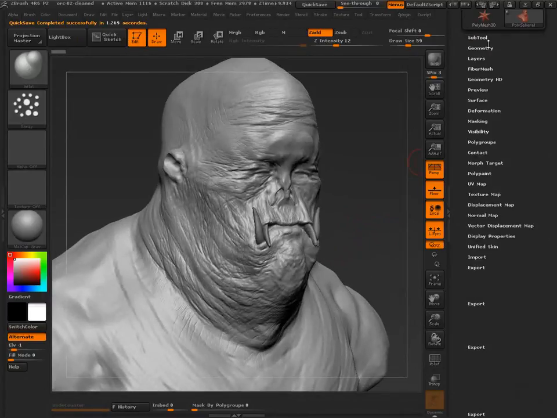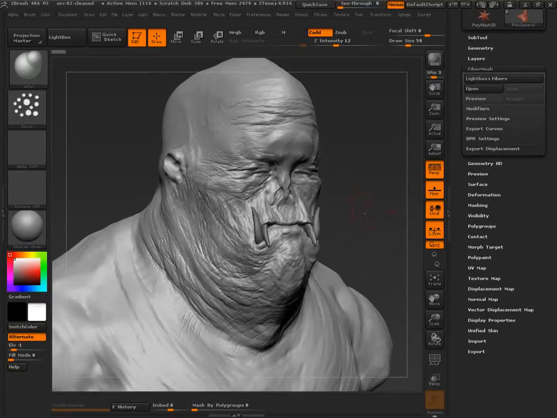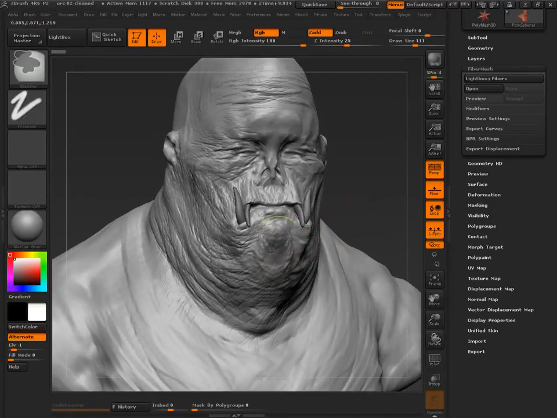Makes life easier. Fiber mesh? Anybody? Where do we want fibers?